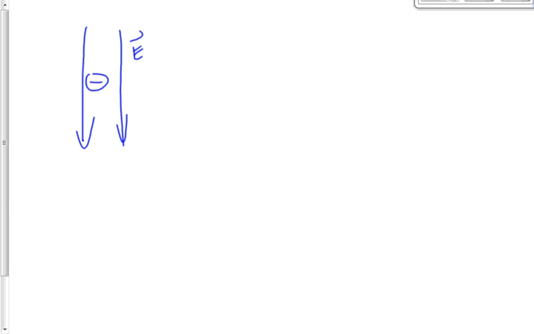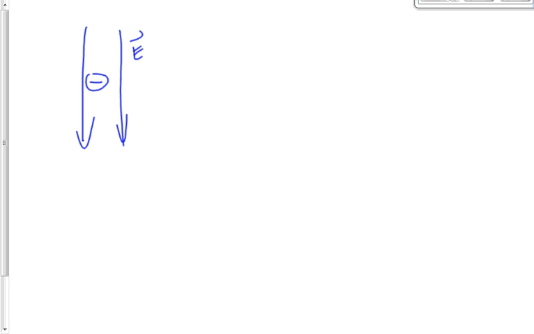An electric field pointing downward. Does this negative charge that's at rest experience a force in this external electric field? Yes or no? Yes, you're right. Now, what direction is that force in the external electric field? It's toward the top of the page. It's opposite to the direction of the electric field, right?